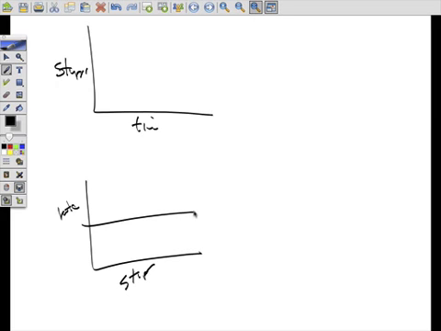Not just linear. Wait, why couldn't it be positive? Because the problem is it's reactant, it's got to go away. Okay? And what's the equation of any line? Stuff is equal to mt plus b. That's because it's a line, where m is the what? Slope. And the b is the y-intercept.